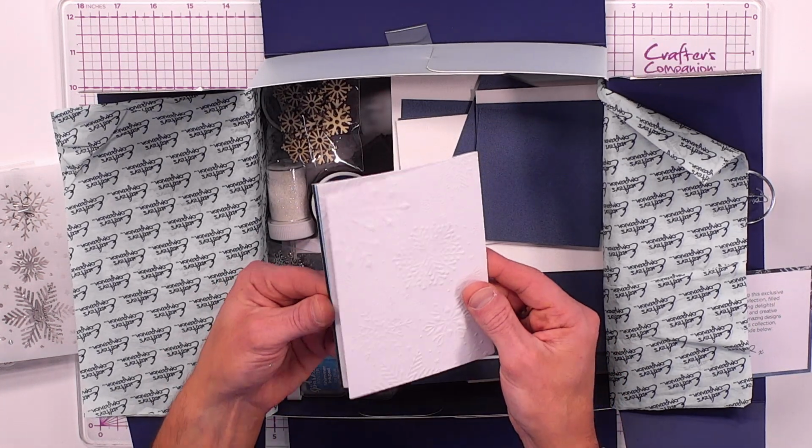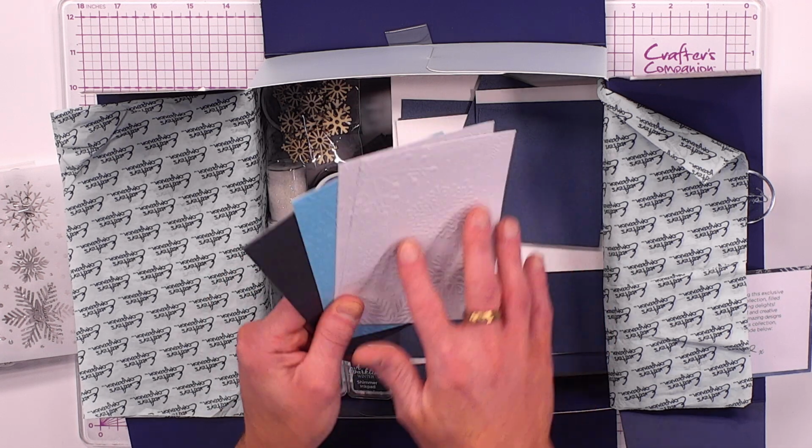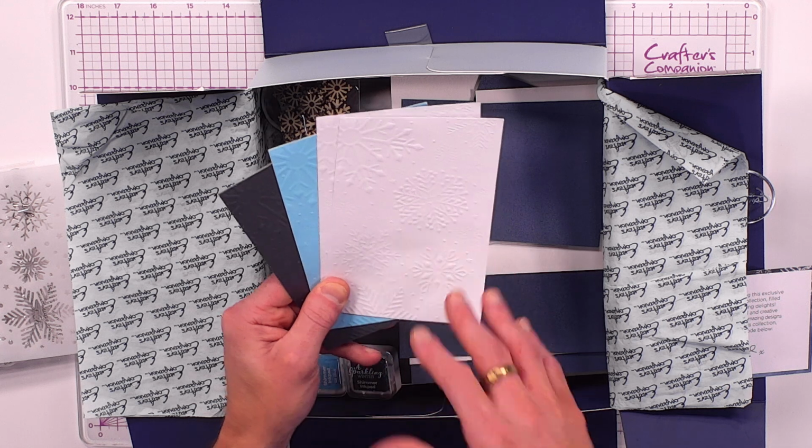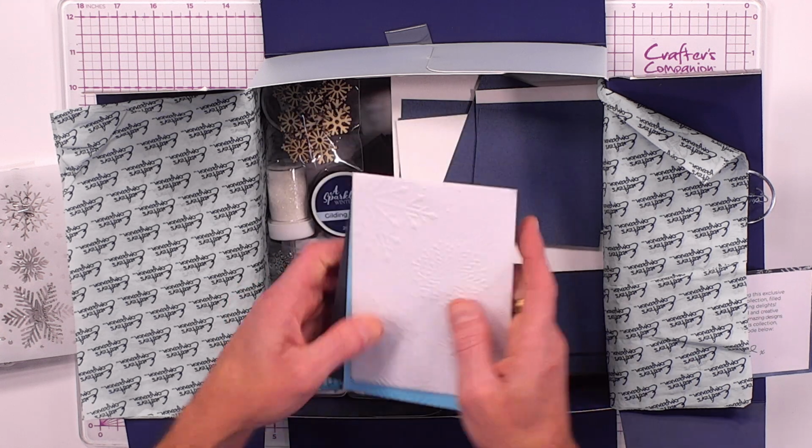We are then giving you your pre-embossed card fronts too. Now these are 4x6 in size. You've got white, ice blue and navy. So already done for you. All that you need to do is add them to your card or add any of your inks if you choose to do that. That's included.